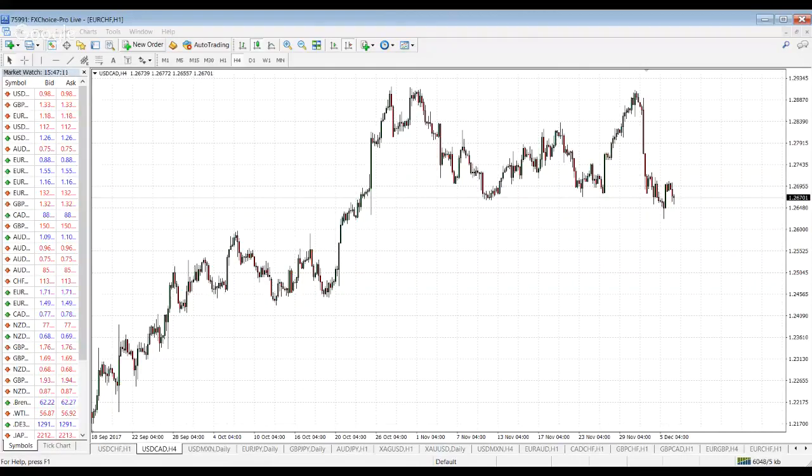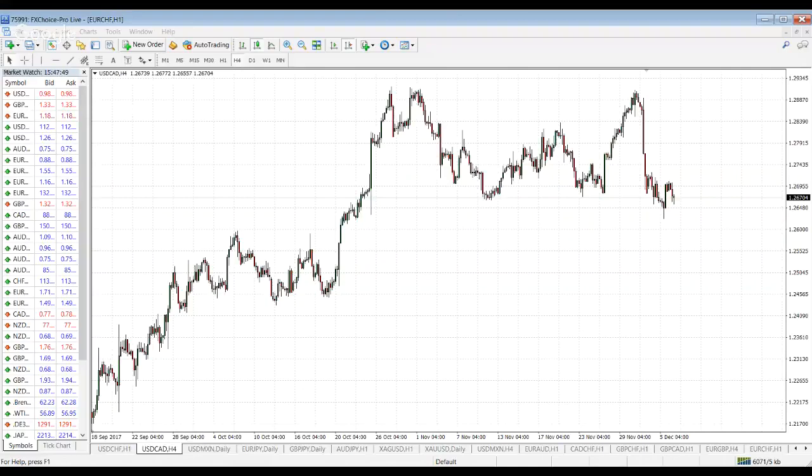When you place a pending order, you expect market price to go in that direction and activate that order, and then depending on the type of order, it's a continuation or a reversal. Now, you have 4 different types of pending orders: a buy limit, a sell limit, a buy stop, and a sell stop. So real quick, what are the 4 pending orders? A buy limit is basically an order you place below market price. Currently market price, right here to the left, as you can see, is 1.26.